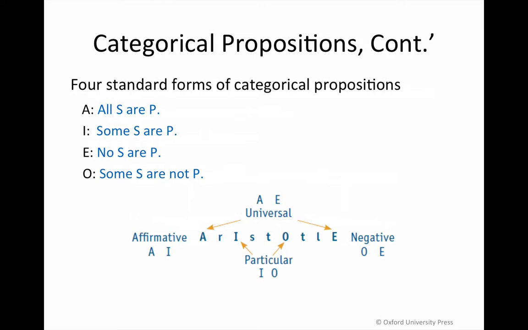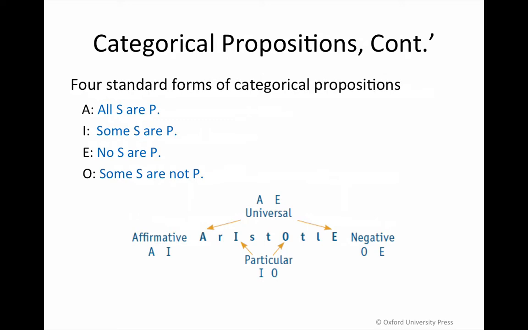Notice also that the same is done for the particular affirmative, so universal, all S are P, particular affirmative, some S are P, universal negative, no S are P, and particular negative, some S are not P. So just a reminder now, every single sentence that we deal with is going to resolve into one of these four proposition types expressed in standard form. So the standard form is going to take a quantifier, right? So universal or particular. So the universal quantifier is all for affirmative, no for negative. The quantifier for particular claims are some, and then the particular negative says some not.